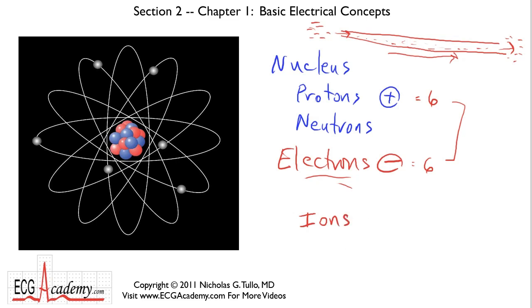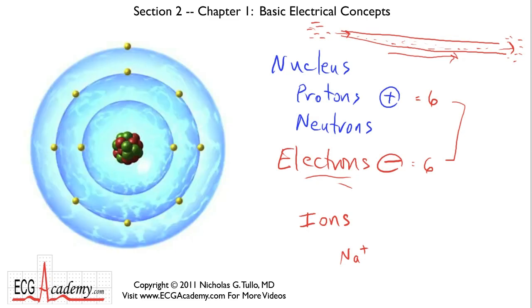Well, let's talk about sodium. Sodium, otherwise abbreviated as Na in the chemical list of elements that we know as the periodic table. Sodium, here's a picture of sodium, has 11 protons in the middle of it. So there's 11 positive charges in the nucleus of sodium. And the electrons in a normal atom sort of group together in distances from the nucleus known as electron shells. As you can see, there is one electron in this outer shell of sodium that's farthest away.